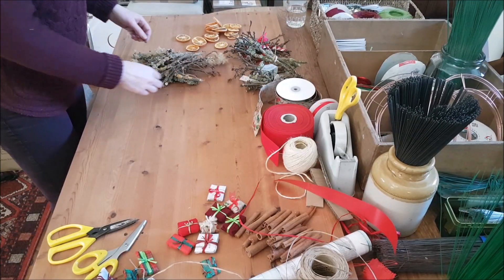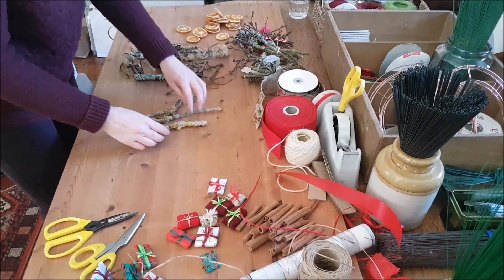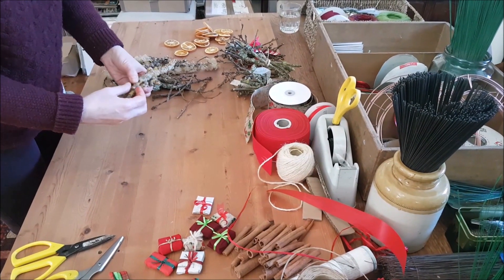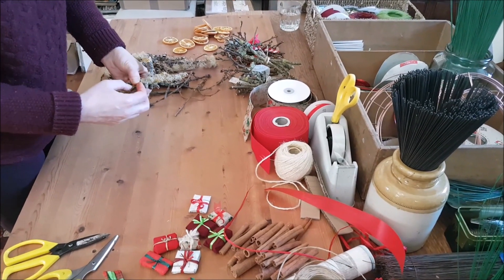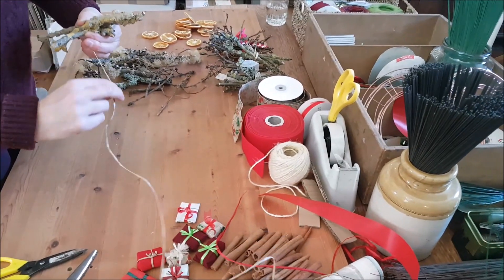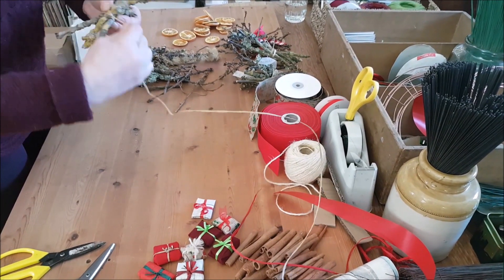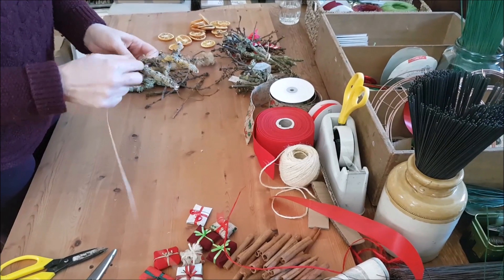The other thing we can put in is some twigs. So if you just find some dry twigs when you're out and about, these are beautiful because of the moss. And if they do have a lot of interest going on like that, they don't really need much in the way of a bright ribbon. So I'm going to use some of this floristry raffia, but it's got a wire inside so you can get this from a flower shop. And if you wrap that round really tight, it's better than using string.